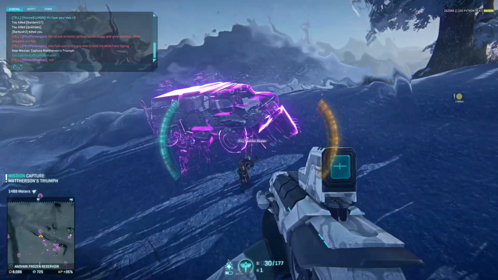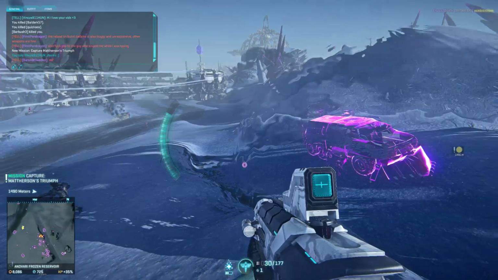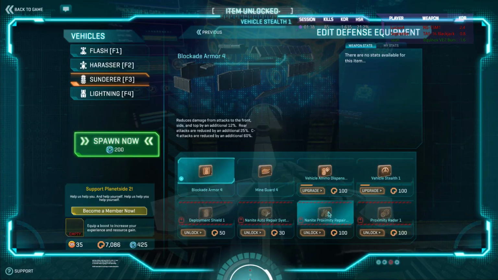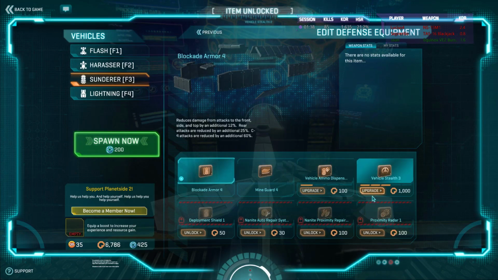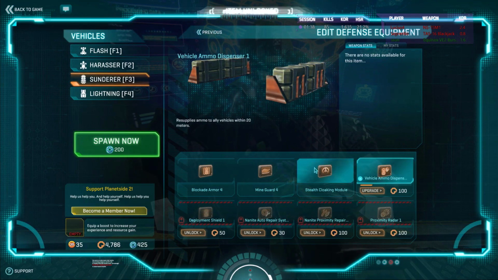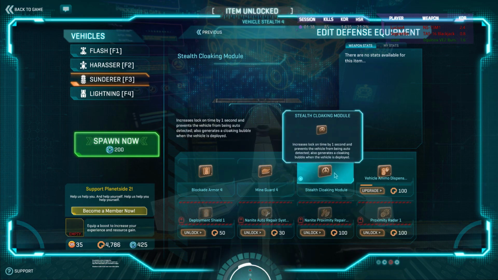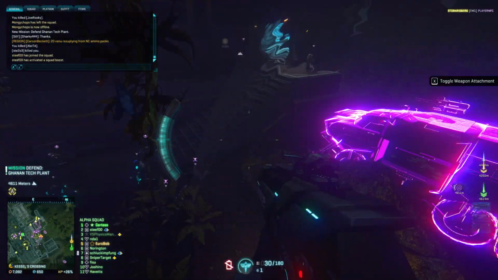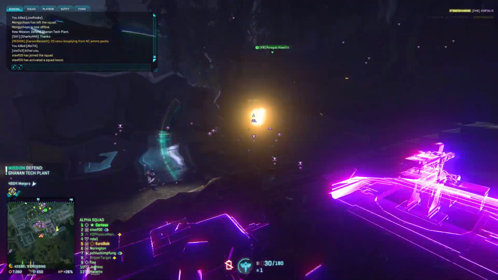So at the moment, the Sunderer Cloak is the 5th certification in the Sunderer defense slot line of stealth. So you first spend the last slot of stealth, which costs 1000 certification points, and then you can spend another 1000 certification points to get the stealth. At the moment, I don't think this is really a good way of doing it, to be honest. And that's probably why there aren't so many of these invisible Sundies around.